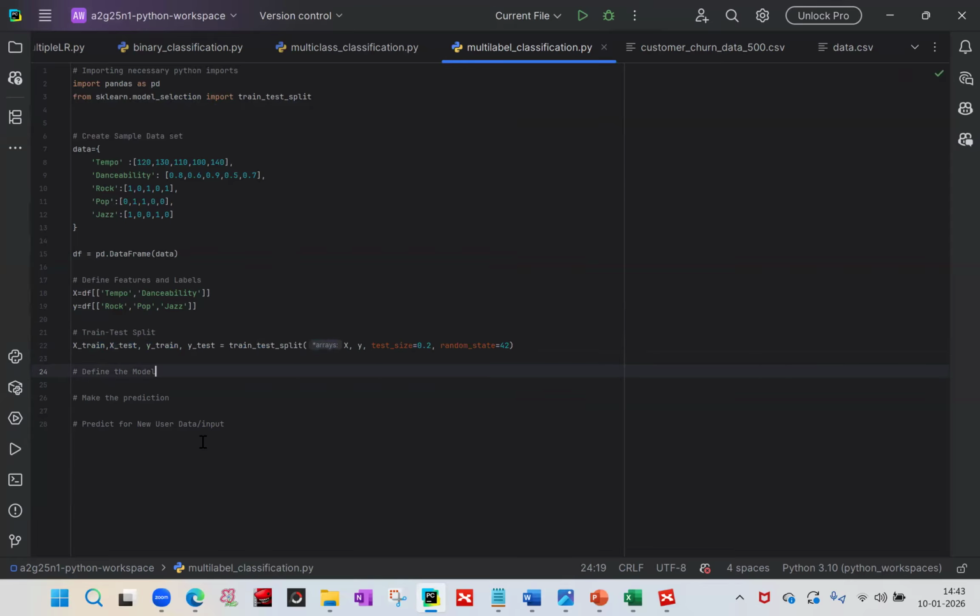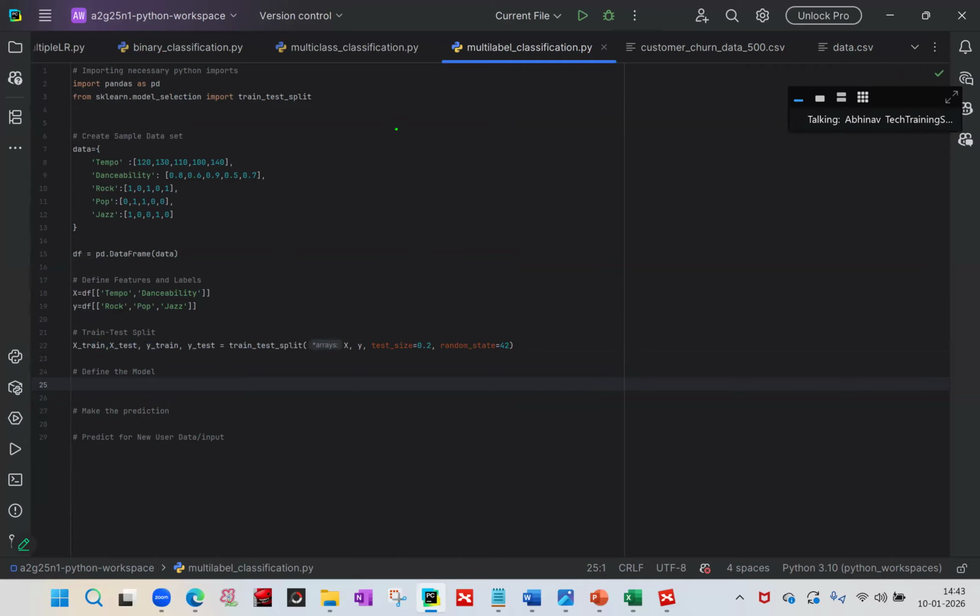The next one is defining the model. We have seen logistic regression, right? In logistic regression, there was this graph, the sigmoid function of logistic regression, where the graph goes like this. Here it was 0.5, the maximum value was 1, and this is 0.